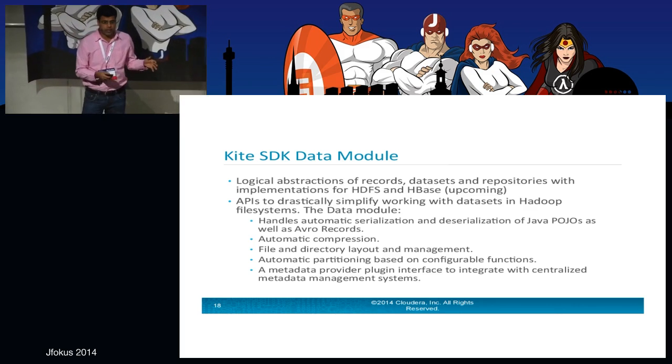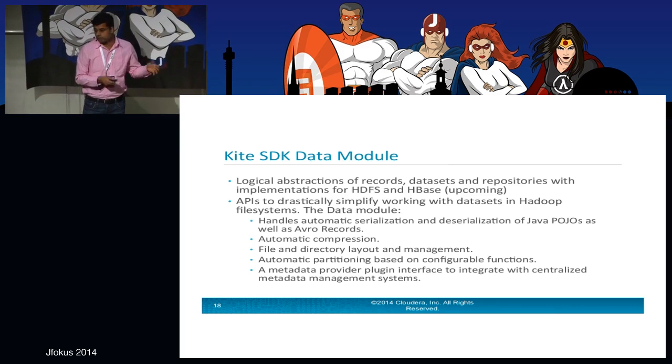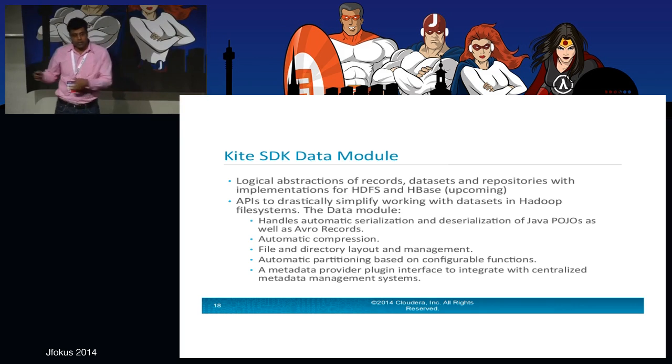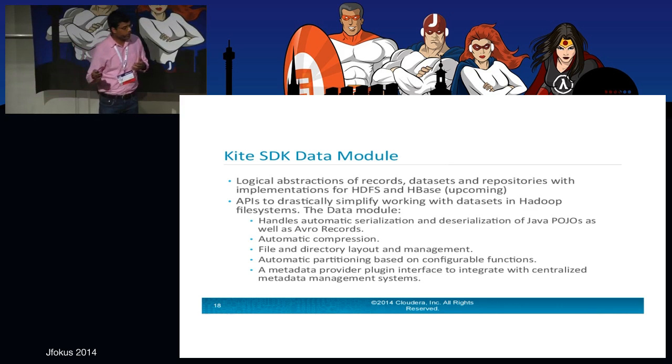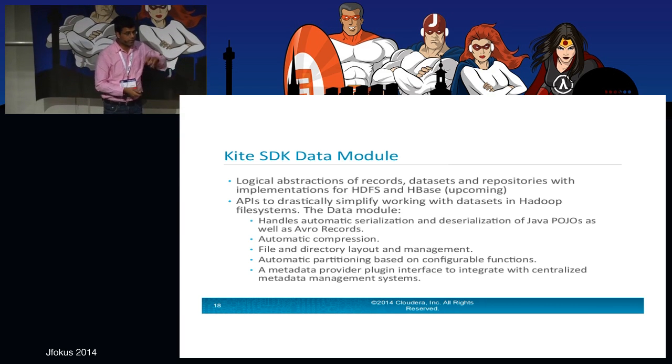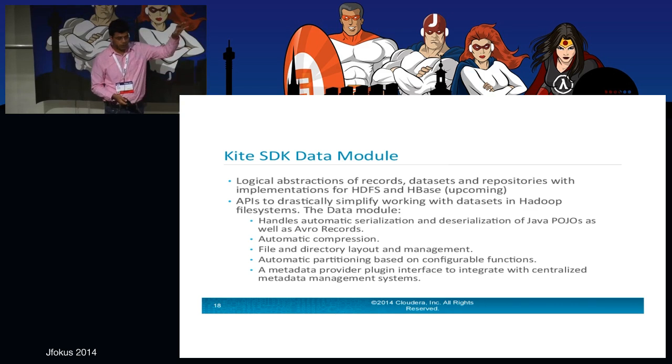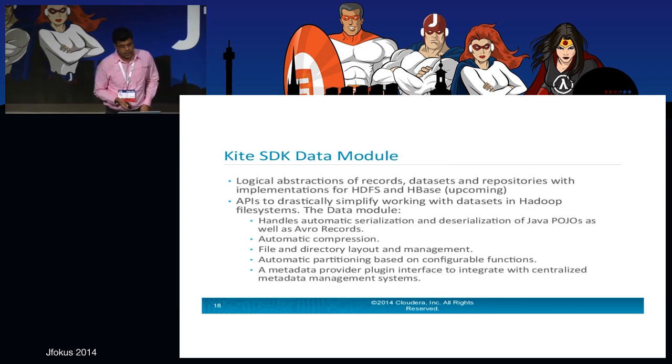The equivalent of that in Kite SDK is something called a dataset. A dataset is just like a table, right? In Postgres, a table exists in what's called a database. MySQL calls it schema. Maybe I'm getting it the other way around. But here, you have a repository that contains a dataset. Okay? So you have a repository. Underneath it is a bunch of datasets, and each dataset contains a bunch of records. This abstraction is provided by the CDK, or the Kite SDK module.